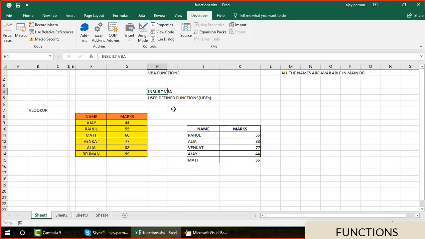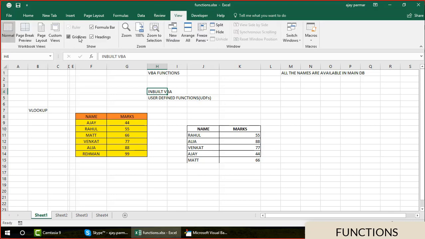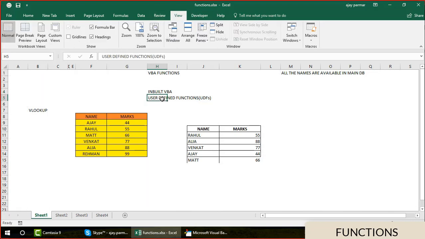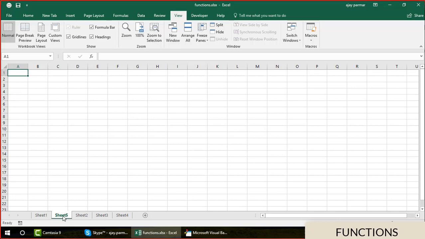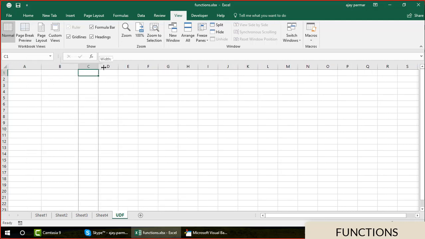Now we will be talking about the important thing, which is called the user defined functions. Now I can go and create my own functions as well. For example, let me go and write here UDF. As I said, you can create a function of your requirement.